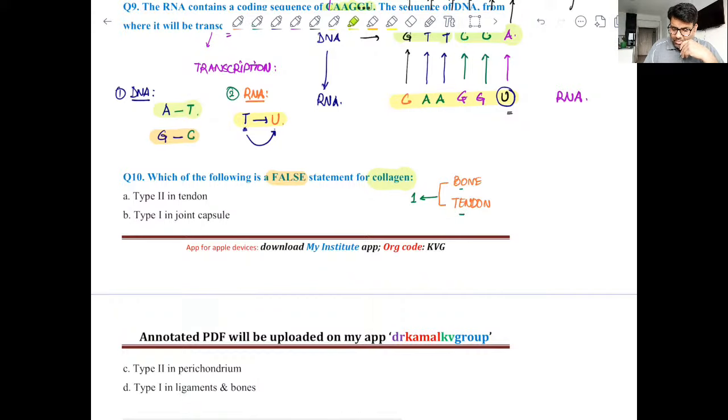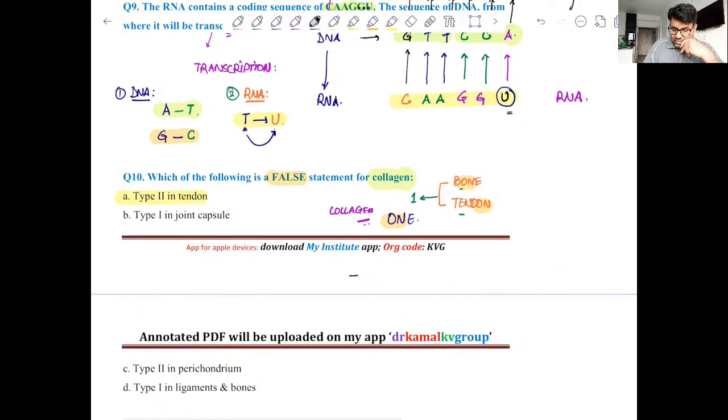Now here how you can remember? For type 1, you can write like this. Okay. So you can take this ON in these structures. So that way you can remember that type 1 is most commonly seen in bone and tendons. So if you find this kind of statement, you can straight away say that this statement is wrong, because in tendon it is type 1 collagen. Clear? So this is type 1 collagen, which is principally seen in bones and tendons.